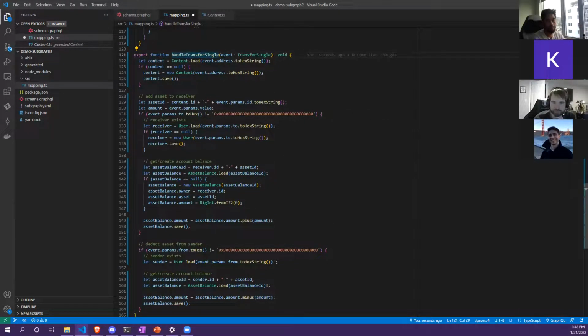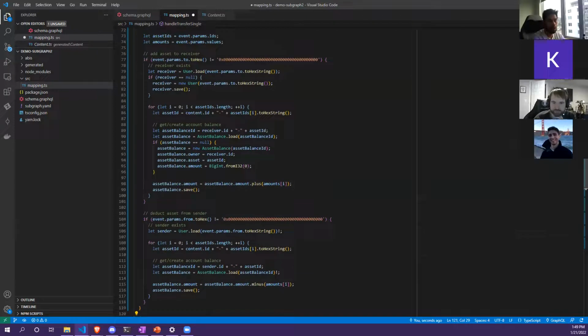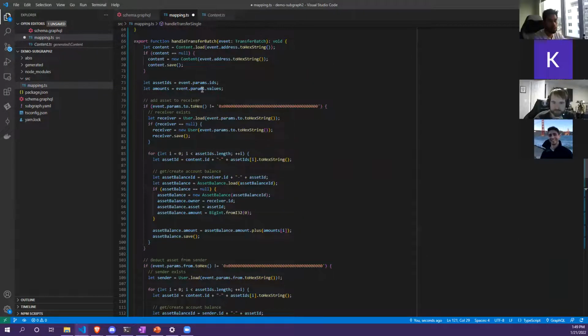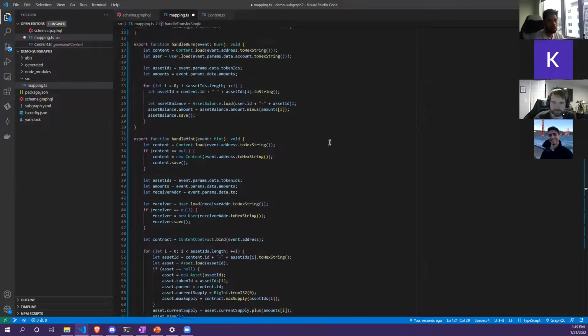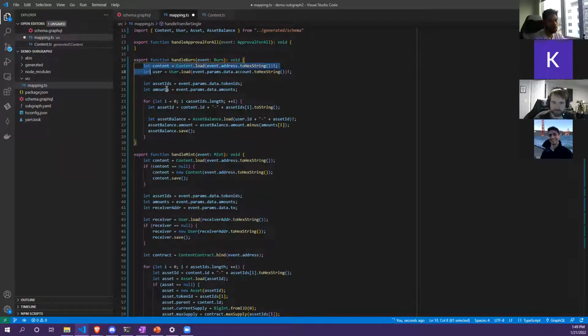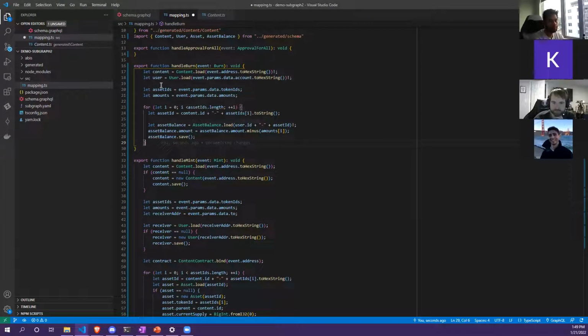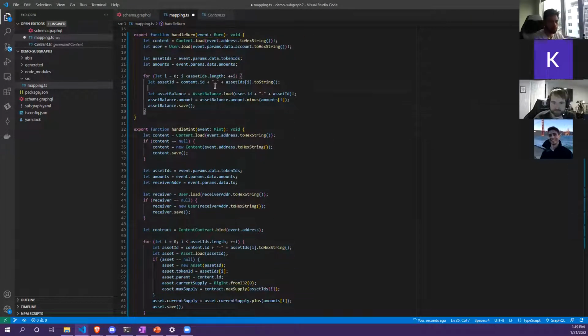Handle transfer manages the relationships that are created when an asset is transferred between users. Handle batch is just the same as single transfer, except for more than one asset. And handle burn will delete or subtract asset balances from a user, as well as from the asset.